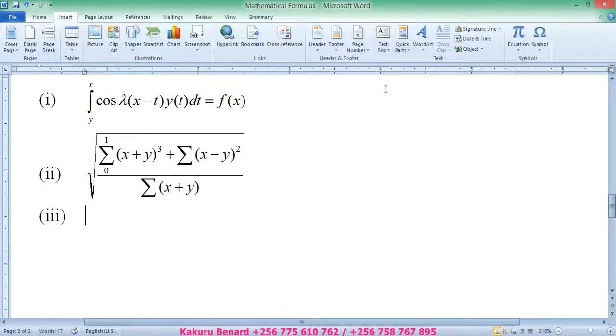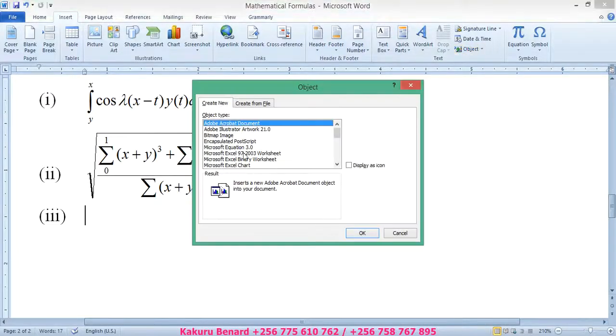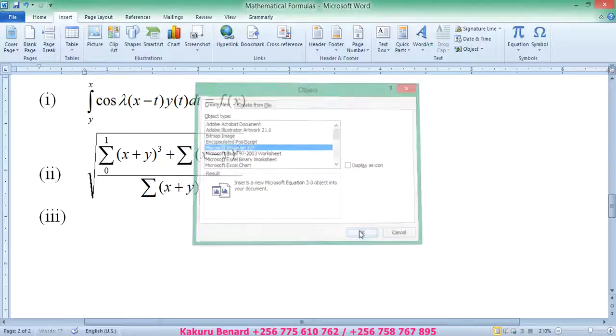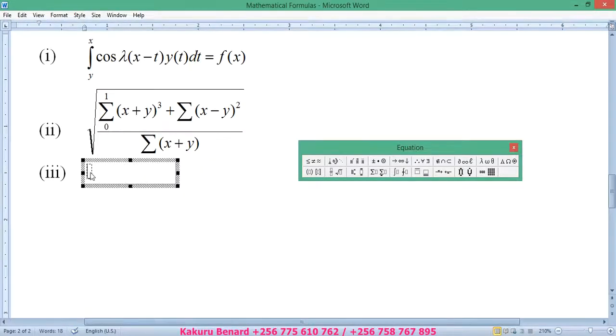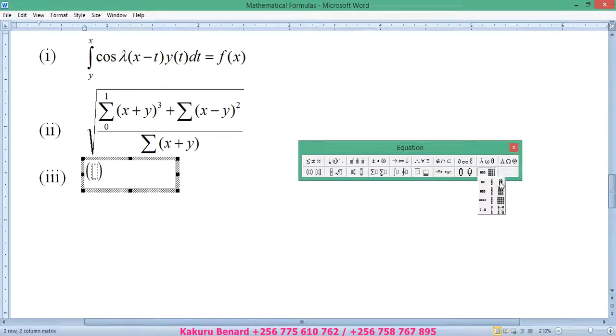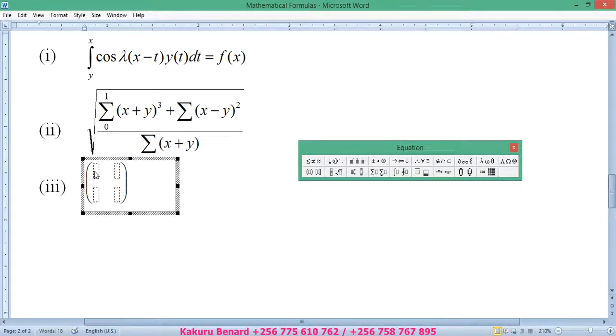We click Insert, Object, then Object, Microsoft Equation 3.0, click OK. And so in this section we shall open brackets directly from here. So open brackets there, then inside here come to matrices and choose 2 by 2, so that here we have 2, here we have 3, here we have 1, here we have 0.